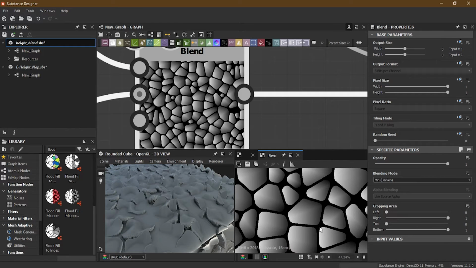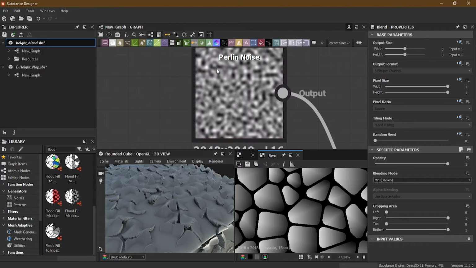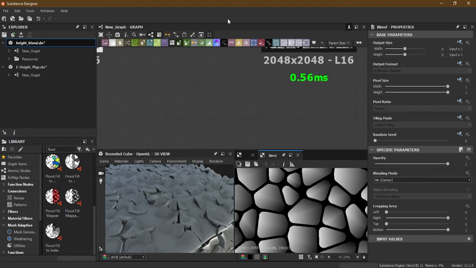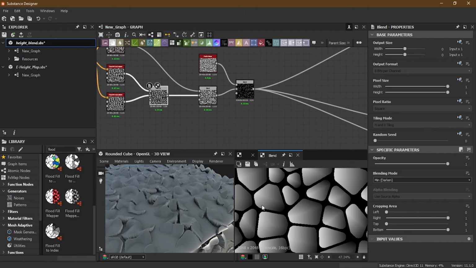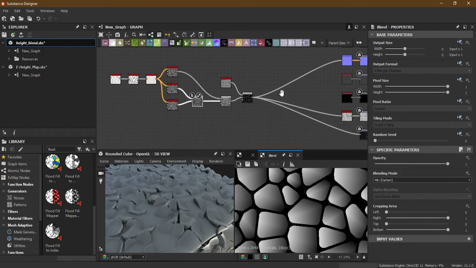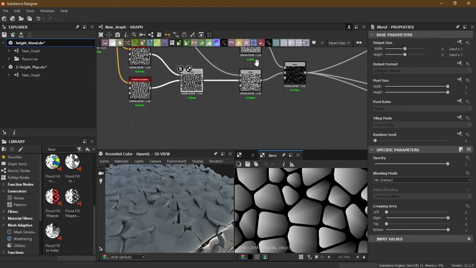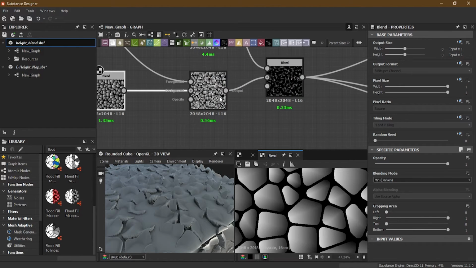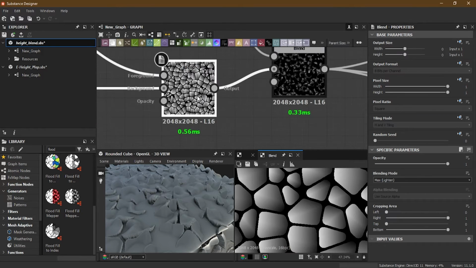I want this sand, this Perlin noise, to show inside this area only, not on the whole. So first thing, my final output here is this one, of my blend nodes.